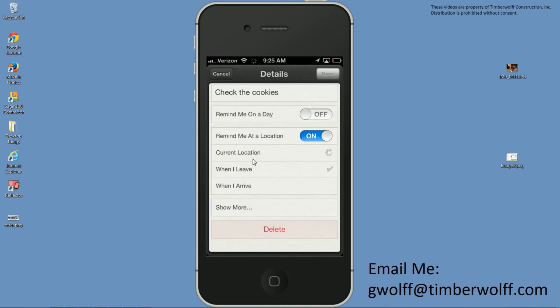This is pretty cool. So I can change it from my current location to some other location. That way, like when you get to the job site in the morning or when you get to the coffee shop or wherever you want, it'll pop up and remind you of whatever it is you like. So talk about useful and talk about kind of high tech, pretty cool. A lot of people don't really realize you can use that, but man, I personally think I need to utilize this more because I think it's pretty cool.